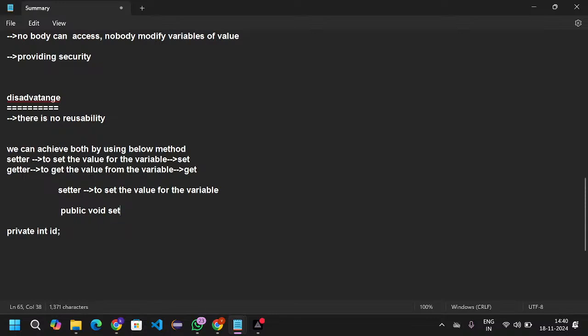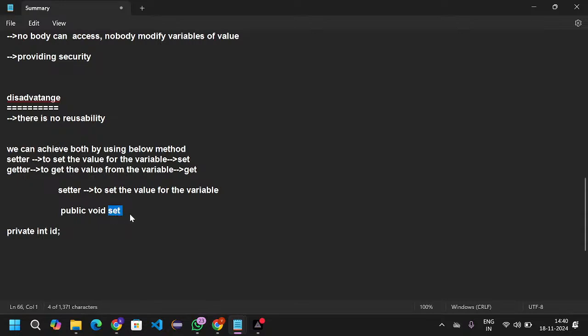And next, the variable name. How can we give the variable name? Here, if you see, both are lowercase. But whenever you write the naming convention for a method, you have to follow camel case. What is camel case? If the name contains a number of words, then the first word should have all characters in lowercase.